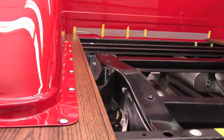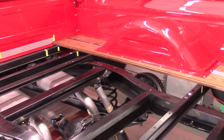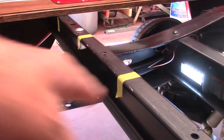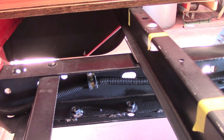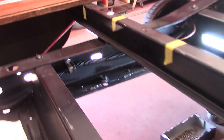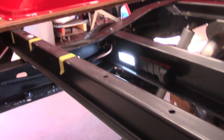So yeah. Go ahead and get started on this wood. Here we go. All right, here's what I did for the fuel tank. I done a test fit first, drilled my holes to the bottom of the frame, then built me up a piece of 1 inch, 1.25 inch piece of plate right there and welded the nuts on top, then welded all that in. So it'd just be an easy bolt in from the bottom. So I'll get that in there after I get all this wood bolted up.